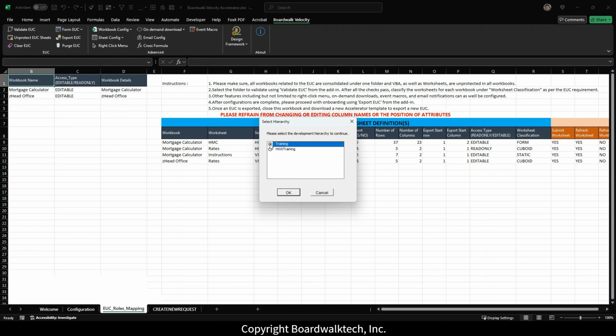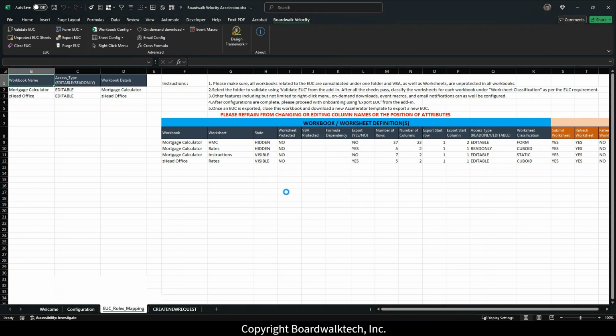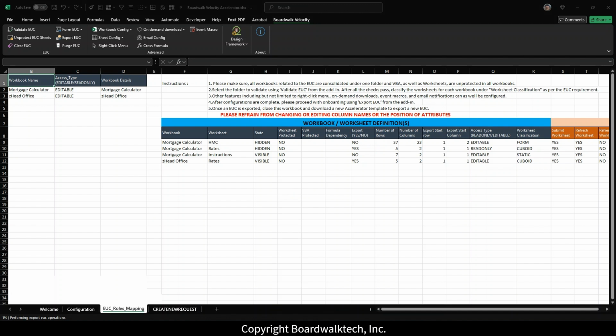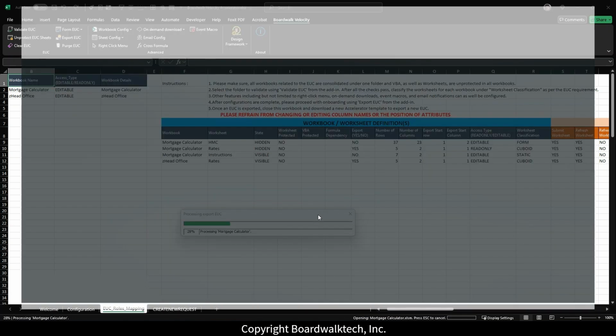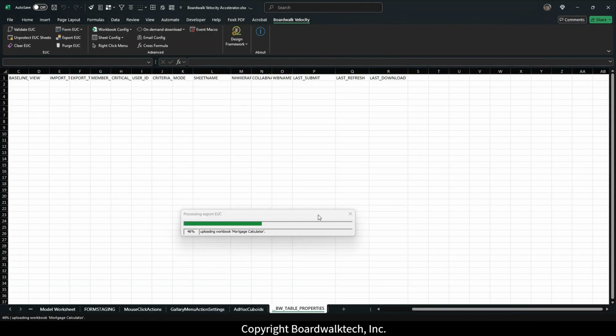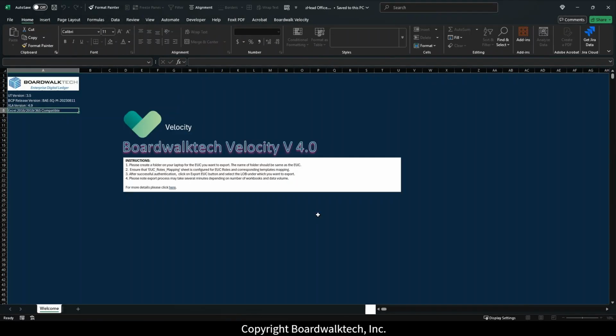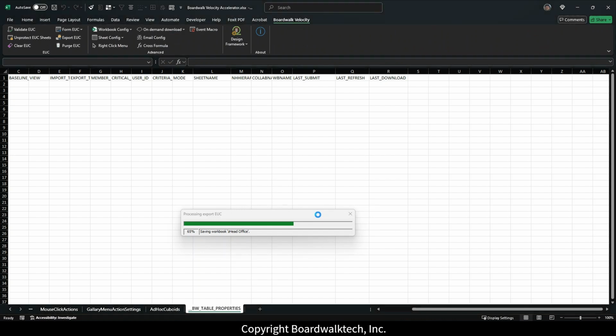Select the neighborhood under which the application is to be created. In our case, it is the training neighborhood. The process of creating the application on the server has begun. The onboarding time depends on the number of sheets and workbooks to be created. As the process is very compute-intensive, it is advisable that during onboarding of the application care should be taken to not interact with the accelerator workbook. Let's wait till the status bar shows 100% and goes away.